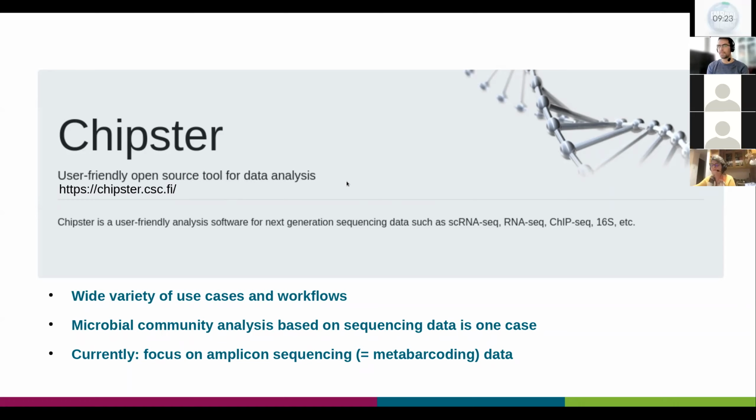analysis and service that spans a lot of different use cases and workflows. Something that we've been lacking for a long time though is tools for analyzing structure and composition of microbial communities, and this is all based on sequencing data. So this is a kind of gap in the current toolset that we targeted, and at this point, the focus is on amplicon sequencing data, so data generated using DNA metabarcoding approaches.